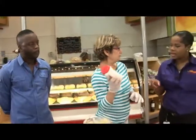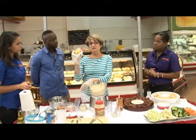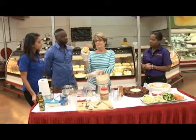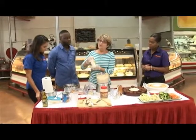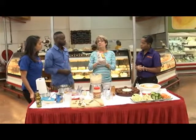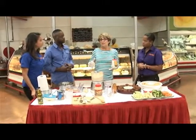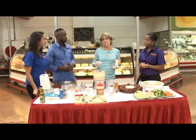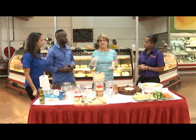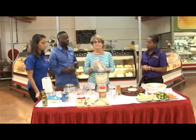Tahini is pure ground sesame seed — totally vegetarian. And fish is another thing that you can use this with. You mix it again with a little lemon juice. The Arabs use a lot of lemon juice because instead of using something like MSG to enhance the flavor, lemon and lime juice does the same job, and it's all natural. And it's a good cleanser as well.